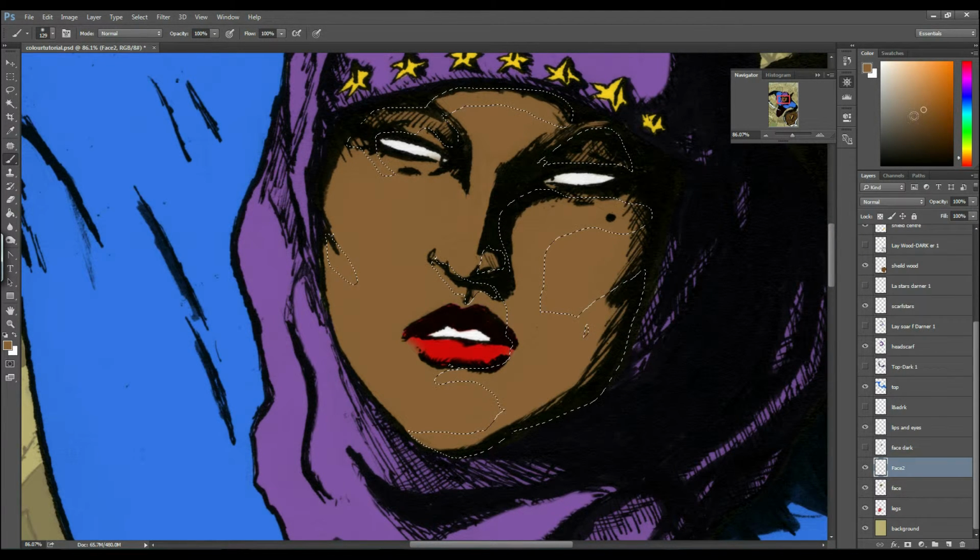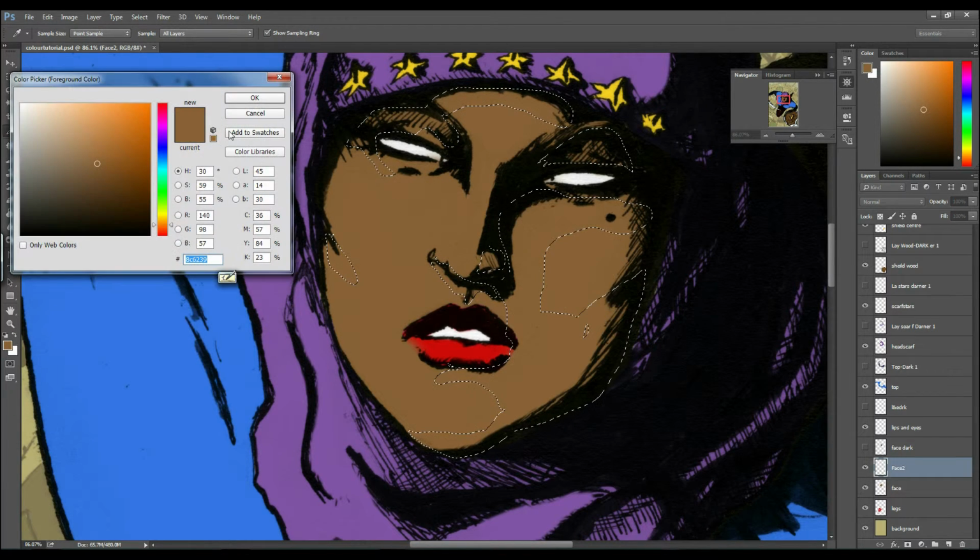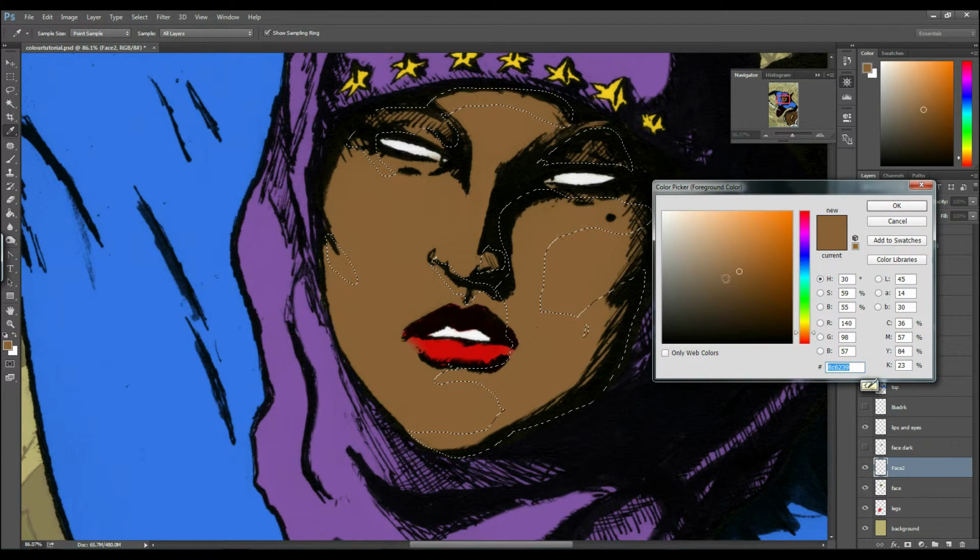So we have this color. It's a beautiful golden brown color. Now we can just bring it down to get a darker variation of that color, which some people do. There isn't anything technically wrong with that. But I always try and mix a new color to create a darker variation, just to save it from looking very, very muddy, so to speak. Alright, so I'm going to go with this, maybe a little bit darker.